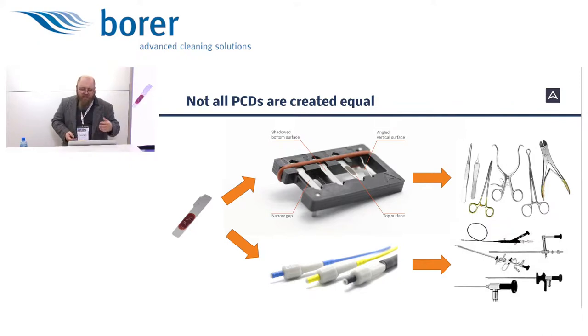This is fantastic. And this block that you see in the middle over here, this is the key. Because at the end of the day, you can say that little piece of stainless steel is nothing like our complex surgical instruments. And it's true. So that's why we have this black block where we insert those individual tags and we recreate features of complex instruments. The first one is representing our box joint instruments, clamps, where there is just a tiny little narrow gap that water needs to penetrate first in order to remove contamination.